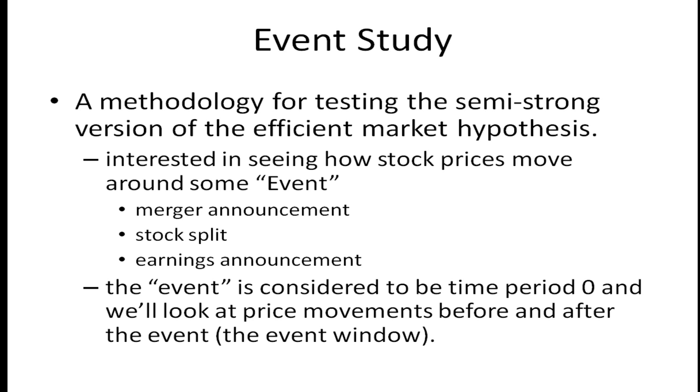So stuff that you read about in the newspaper, things that are announced by a company, should be reflected in their price. And what we're interested in is seeing how stock prices move around some event. And that event could be the announcement of a merger, it could be the announcement of a stock split, it could be an earnings announcement, it could be a lawsuit, it could be any one of a number of factors that we think would influence the price of the stock.